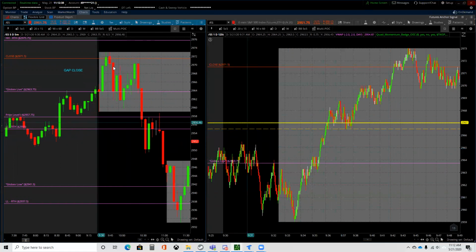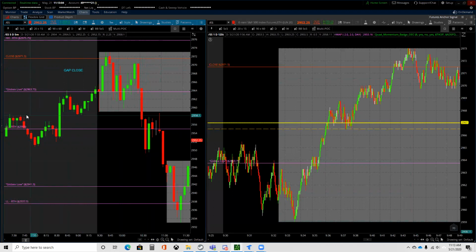But look at what we had after that. The market formed the range. We then had the open range, and then we had a breakout of the open range. Guys, that's what we're looking for. There's your open range breakout. All you had to do is wait for the Busby. Now, you would have had to front run that Busby based on the Globex levels that we had back here, but it was a tradable opportunity.